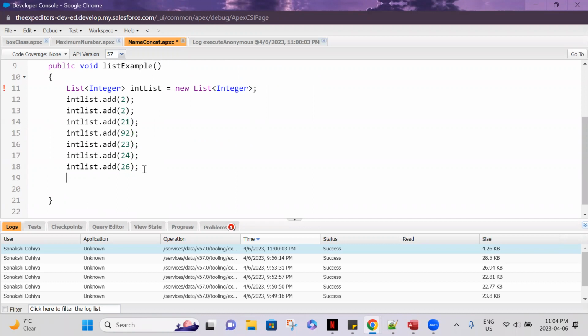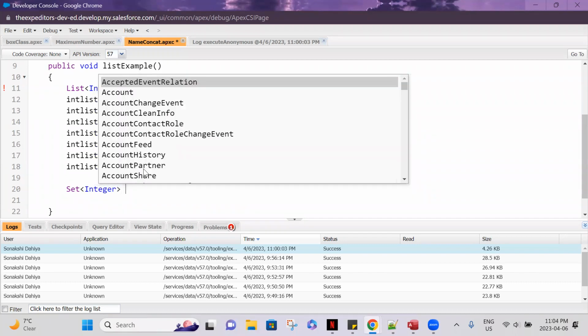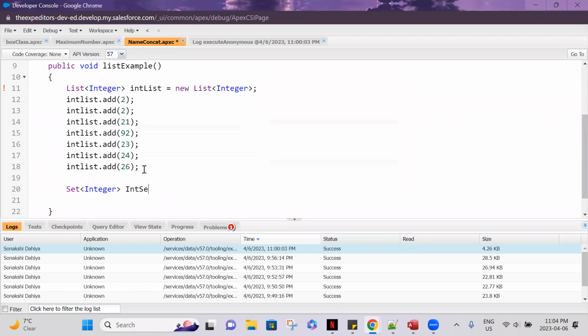Yeah. Now let's create one other variable type. This time it's set. Set, less than, greater than sign, integer. Give it a name, intSet. Again small letter. Yeah, same, new Set integer. In line number 11, you did not use opening and closing bracket.